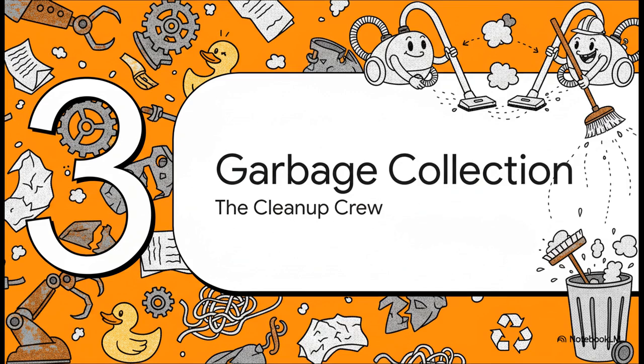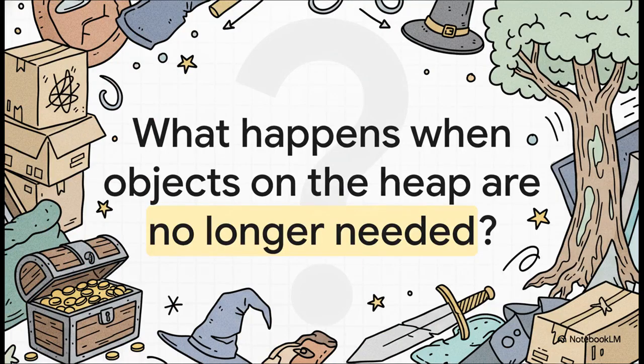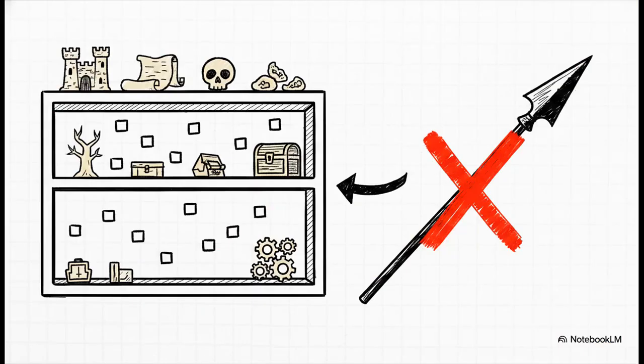Well, in programming, we have a special cleanup crew for that. I mean, think about it. After a play has been running for months, the warehouse is going to be full of old props from scenes that aren't even in the show anymore. If you just leave them there, you're going to run out of space, right? In memory, this problem has a name. It's called fragmentation. The heap just gets cluttered with all these small, useless, leftover objects. And eventually, you might not be able to fit a new big object in there, even if you technically have enough free space in total. The clutter just gets in the way.